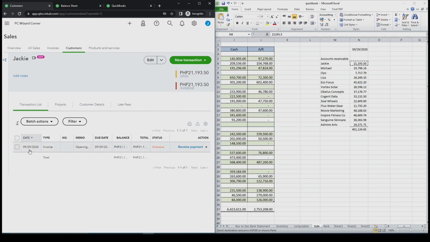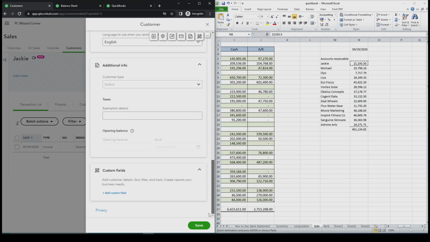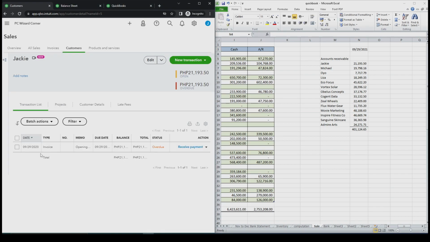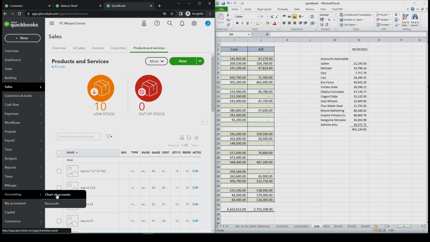The year is wrong. It's 2020. We will edit this to 2021. We cannot edit it here because we already saved it. Let's go to chart of account and edit it. Click here.